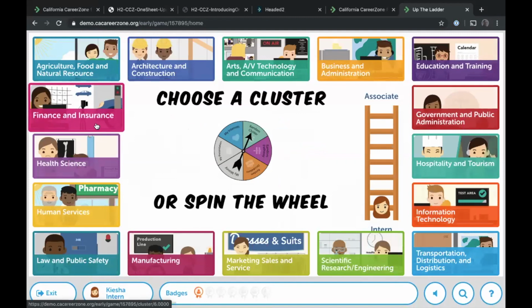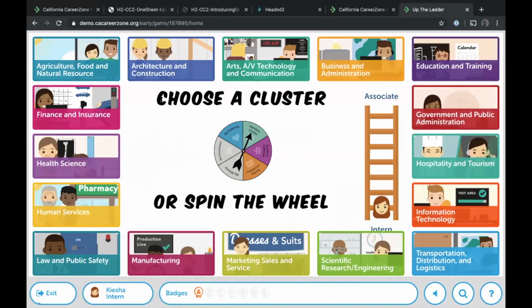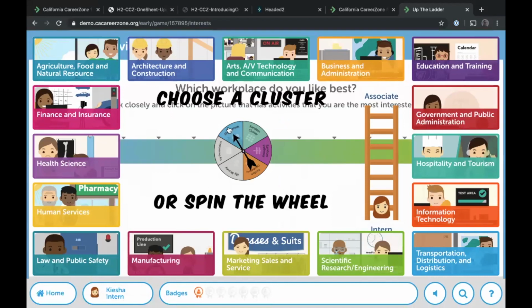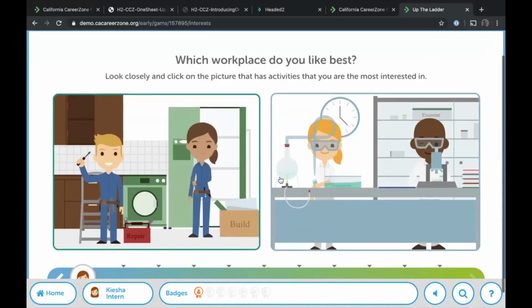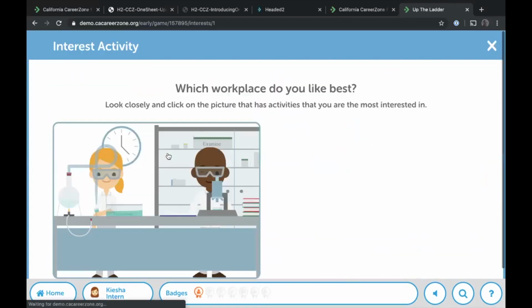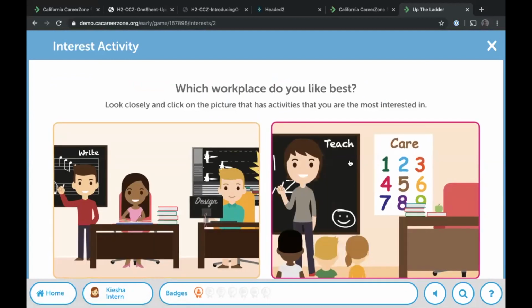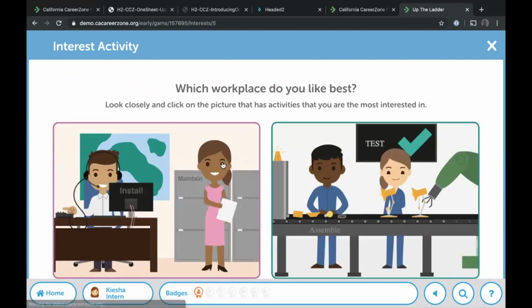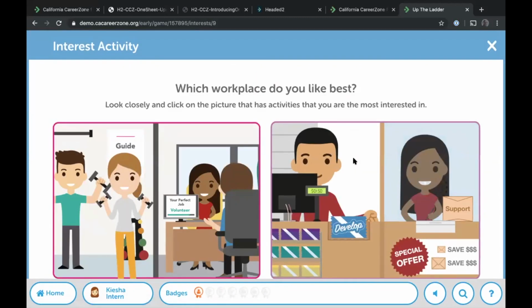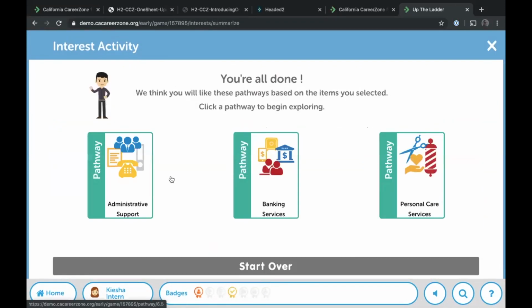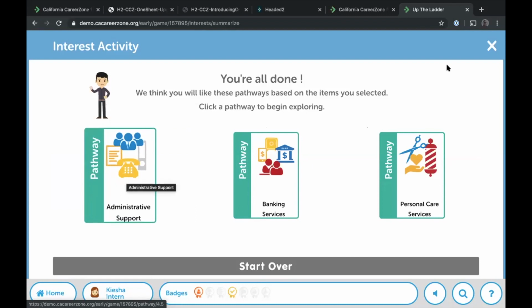They may not understand all of it, but it's a really nice way to introduce career literacy at the younger levels. We have a younger version of the interest profiler, which allows students to visually compare occupations as opposed to having to react to tasks. So as they go through that, they're going to just basically have gut reactions to the image they see on the screen. And then just like in the interest profiler in the regular career zone, that's going to match them to certain pathways that they can learn about.